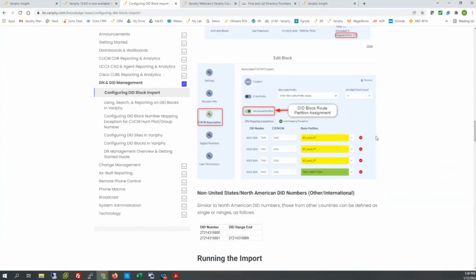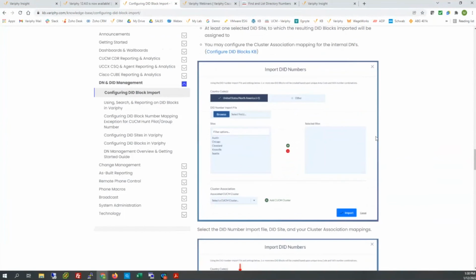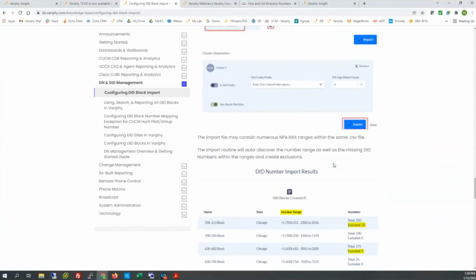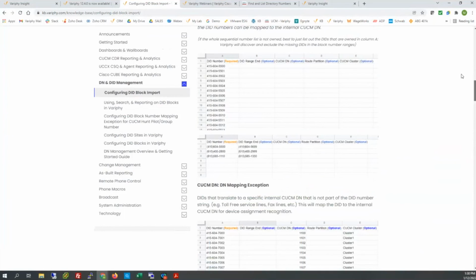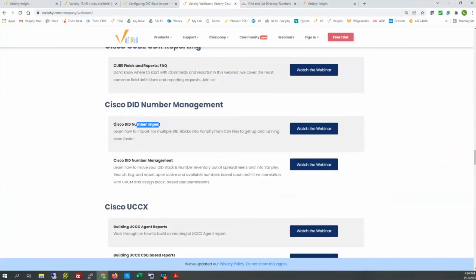This KB will walk you through all of it with recommendations and how-tos, and then how to assign sites for it, and then searchability and what the listings will look like after it imports. The results show how many were excluded. There's exclusions, there's once again DN mapping exceptions, and all of that was covered in this guy. So if you wanted to watch this video and then reference this KB at your leisure, I think that'll put you in good standing with how to perform that. But if not, you can always reach out to support@variphy.com, and Dre and our support team are on standby. Great question though. Little long-winded on the answer, but great question.